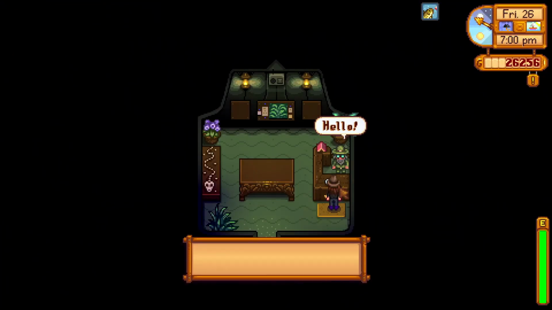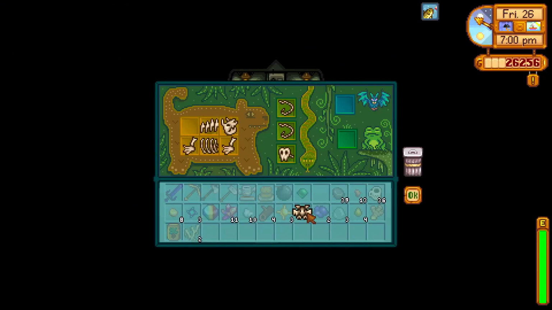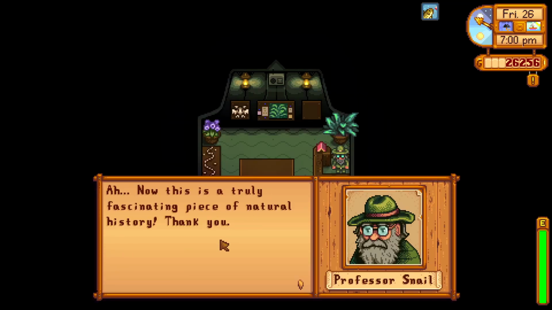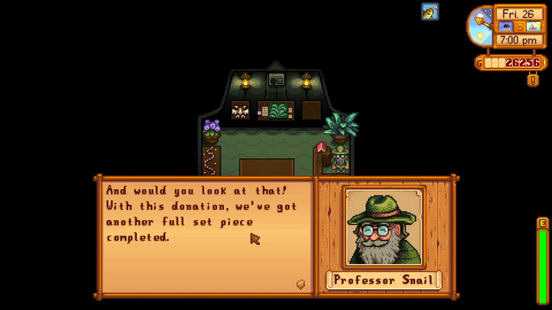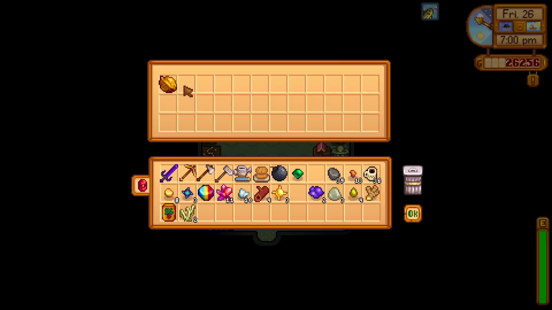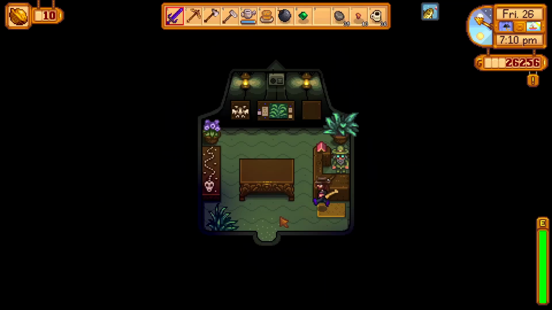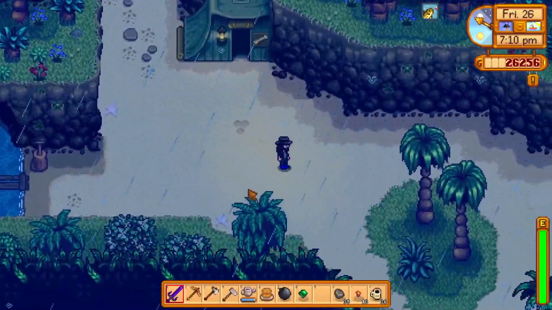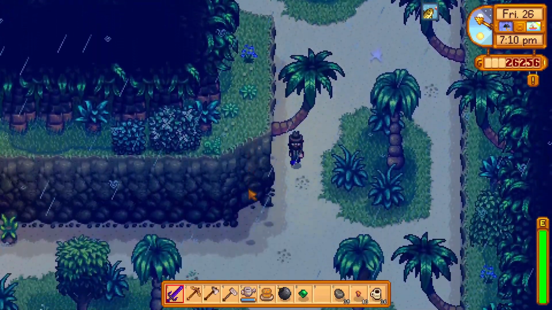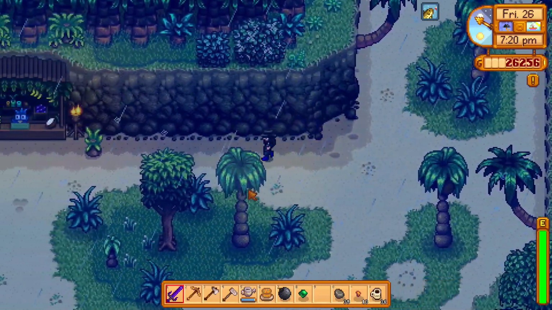Oh, Professor? Zoinks, Professor. I found a bat. Now, this is a truly fascinating piece of natural history. With this donation, you've completed another full collection. I'll take that reward. Now, if I get 10 more, I can just warp back to the farm. Which would be very handy.